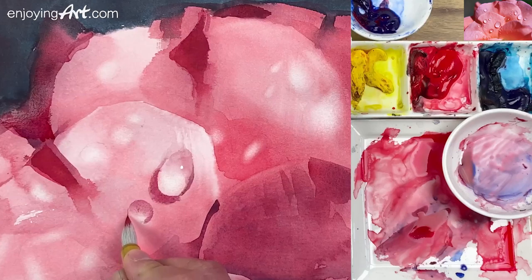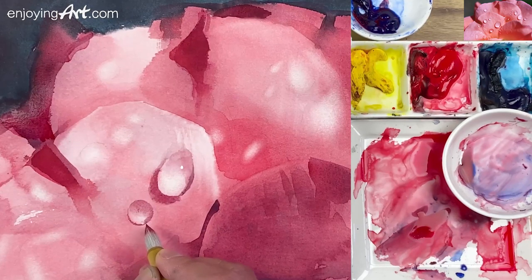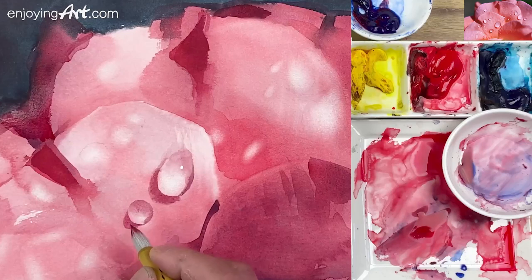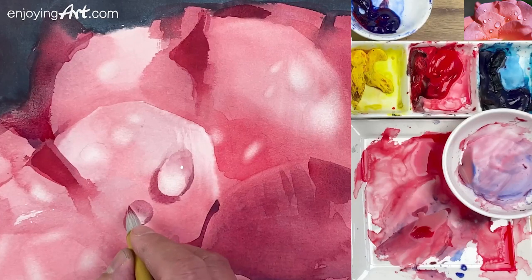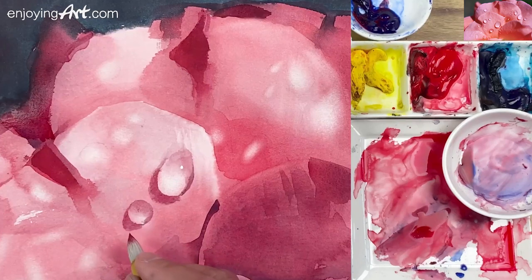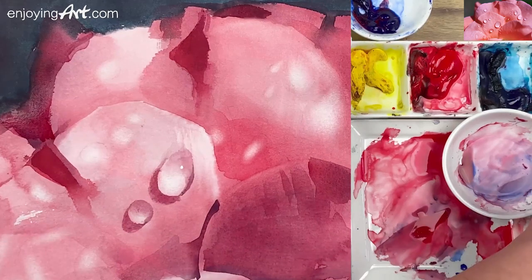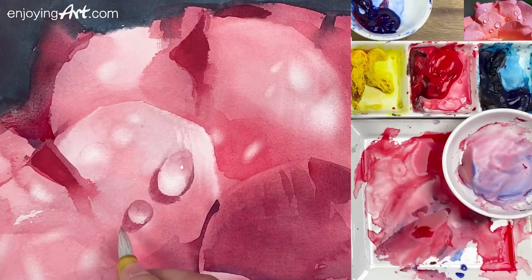Look at it again — something appears not to be that light, but after you have the dark color next to it, it appears to be very light. There is contrast. Coming a little bit higher right here. At the bottom I'm going to have a little bit softer. Let the water drop come to light.